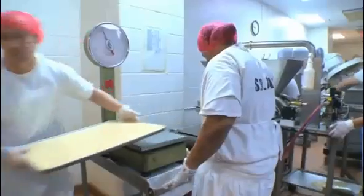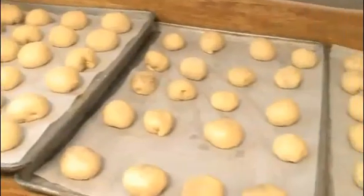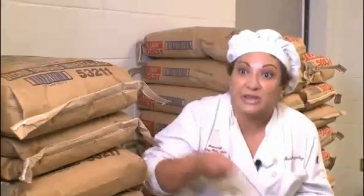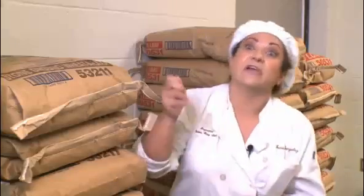The difference here in the bakery, we have no tools, okay? And it's very hard to work without tools. I can't have blades in order to score the bread, and we score the bread in order to know what kind of breads we're making. So if I do 3 slashes on the bread, I know it's French bread. If I do 4 slashes on the bread, I know it's sourdough. That's the kind of stuff we do outside. Here, we don't have that kind of luxuries. So what we do, we get a spatula and hit the bread.